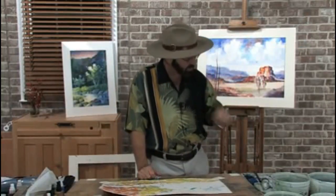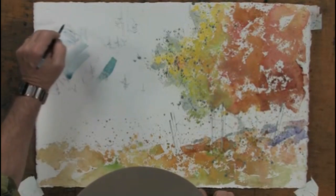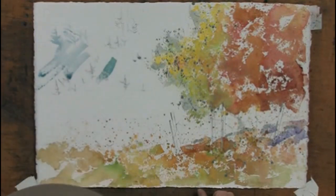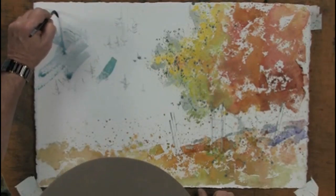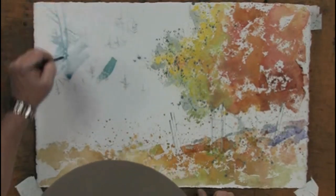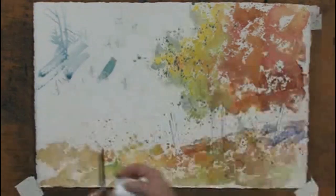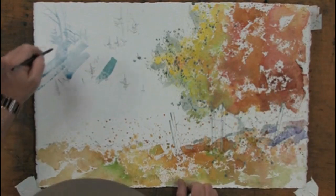I'm going to switch to my script brush, and I'm going to put in some tops to these area of trees. I'm going to have a couple of the trees go right out of the frame up here. And again, it's going to be in the distance, so I want to keep this nice and light. This is a lot of fun.